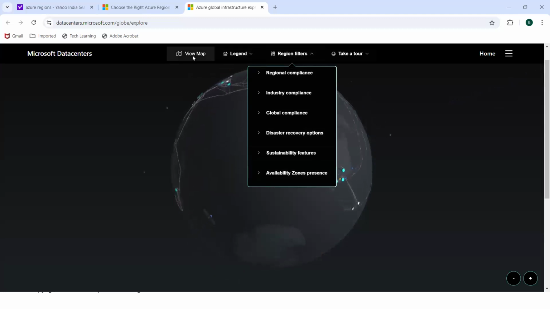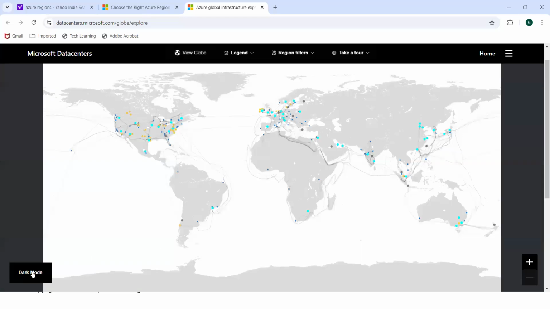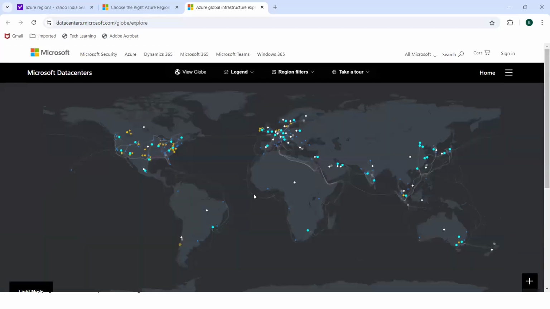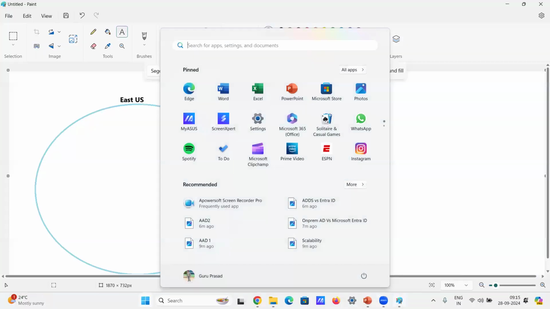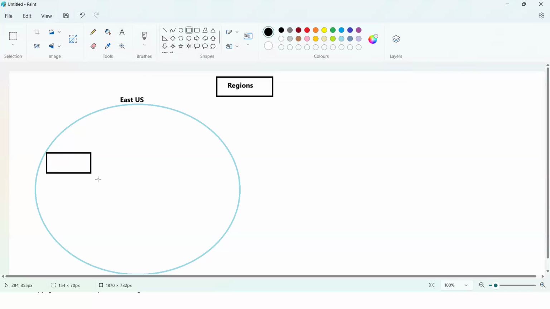So basically, this is light mode, this is dark mode. If you see, everything is interconnected, right? So when it comes to Azure, basically the regions it has. Now take an example of the Azure East US region. In this region, there will be 3 availability zones: 1, 2, and 3.